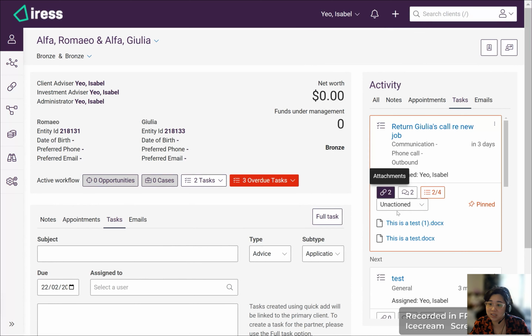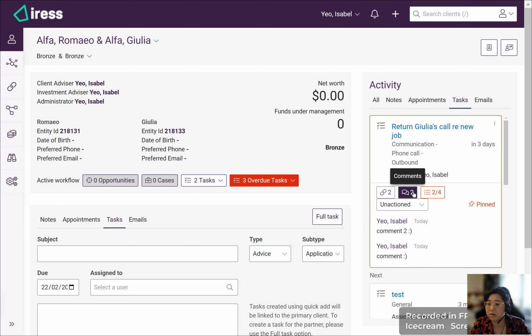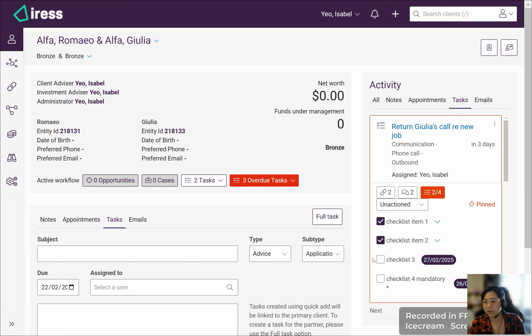So if you click on attachments, you can see the attachments. They don't actually open up for you to read. What they do is when you click on it, it downloads a copy to your laptop. This one here, it shows that there are comments. So yeah, 2 comments, so you can read it. So that's really handy. And then here you can see that there are 4 checklist items. And I really like it because all I have to do is tick and then it's done. Oh, actually, okay, the number means 3 are done and there's 1 left to do. That's what it means. All right, so I'm gonna leave this mandatory, and I know it's mandatory because of the asterisk one, and see what happens later.